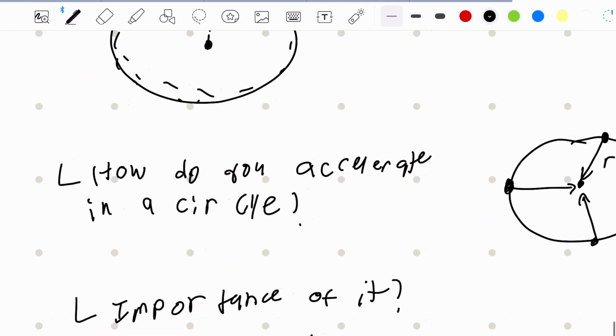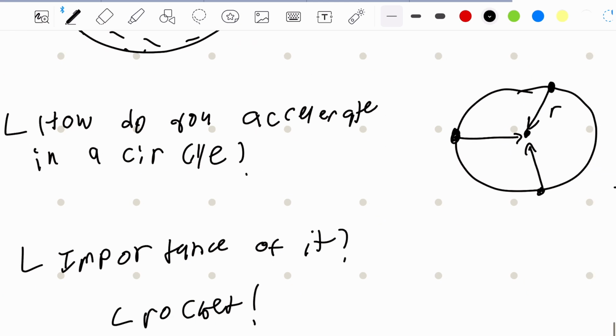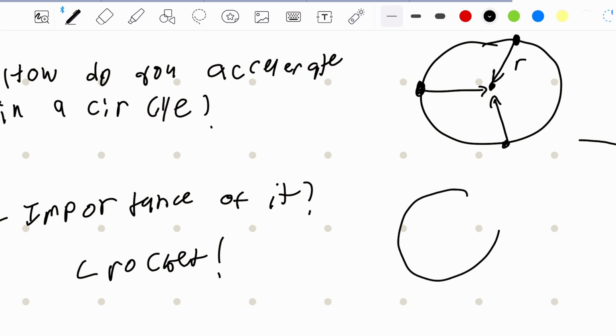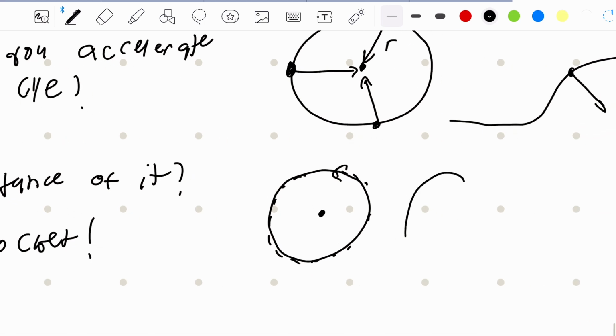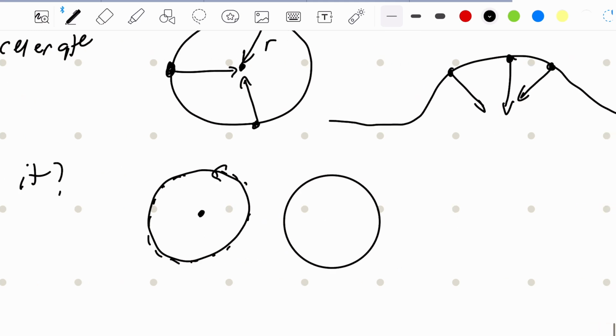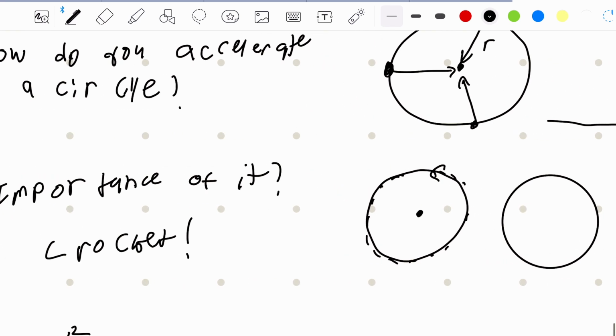So what's the importance of centripetal acceleration and centripetal motion? Well, if you're for any reason interested in rockets or design of rockets, a lot of times we're talking about orbital mechanics, and the very basics of orbital mechanics has some rocket or particle orbiting something in some kind of circular motion. Now, in real life, the same principles do apply, but you won't have perfect circles. You will have some kind of elliptical shapes. Something like this is what an actual orbit would look like. And so this is where it actually does come into effect, but you still use the same exact principles.